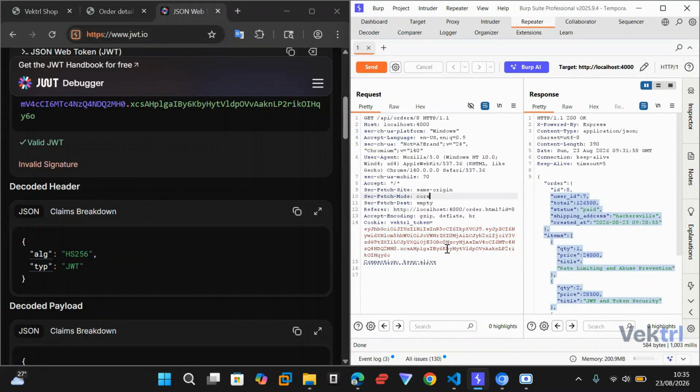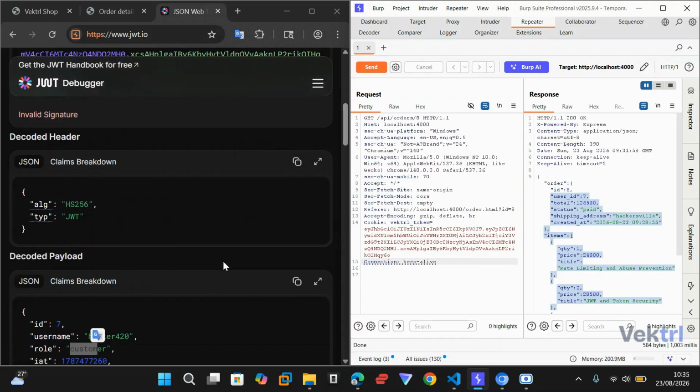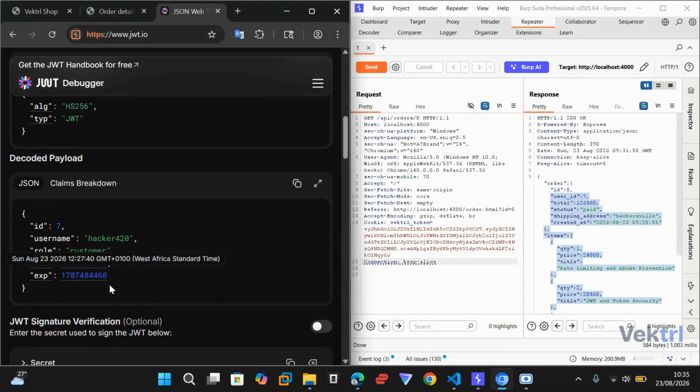So now, like I just explained, the server uses this JWT token to authorize that you are the one that this data belongs to, right? But that is all it should do. It should not serve you another person's data, because what is in your claim, what is in your payload is just you. Your username is just this. You should not see another person's order, right?